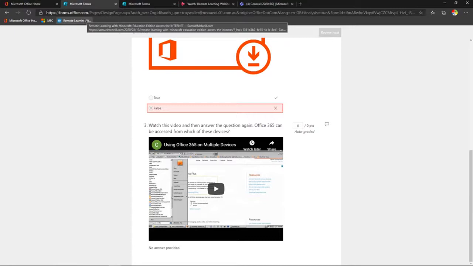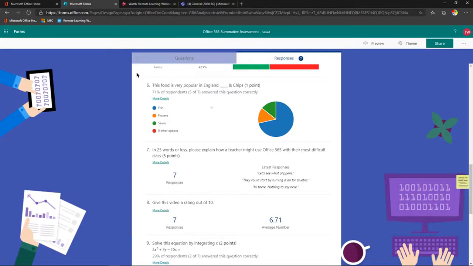Now, what that does is it totally reduces the amount of marking that you as a teacher have to do. You don't have to be worried as a teacher about going through and marking those laborious, mundane questions that everyone's got right. It's just really, really easy for the computer to do it. It's going to reduce your marking. But what else are we going to be able to do?